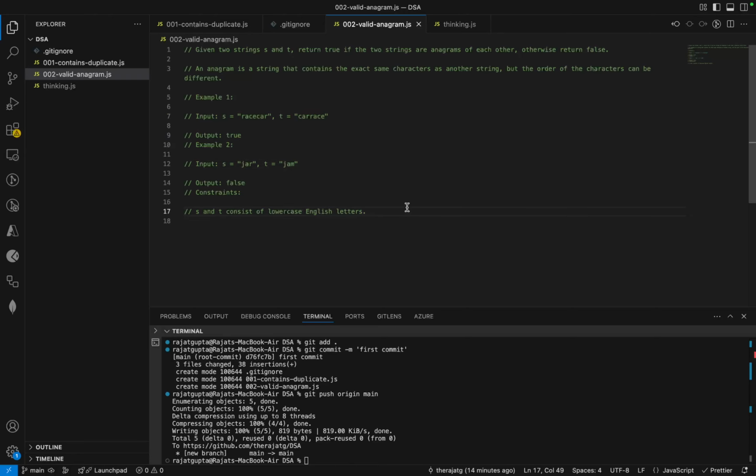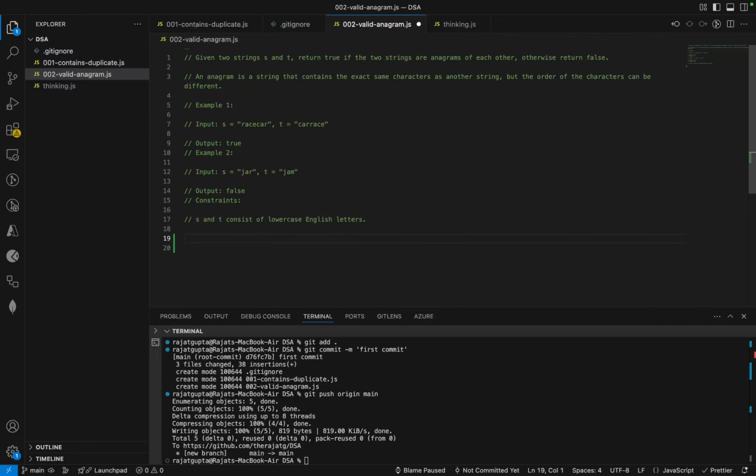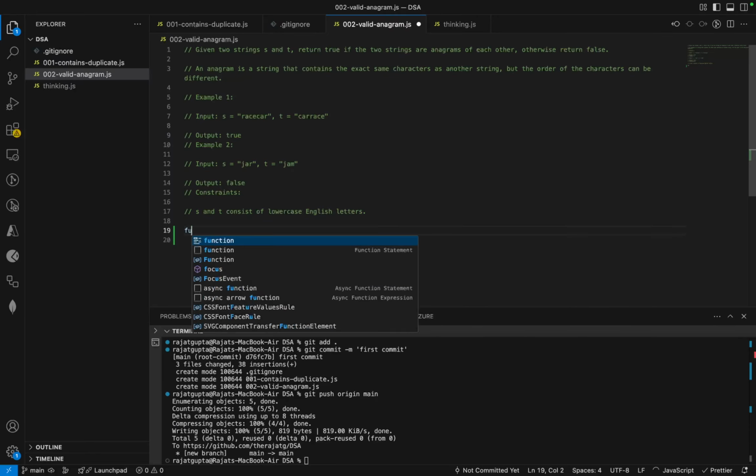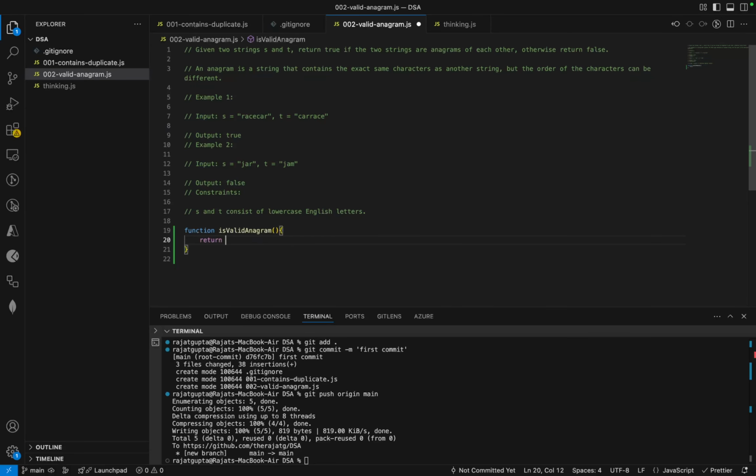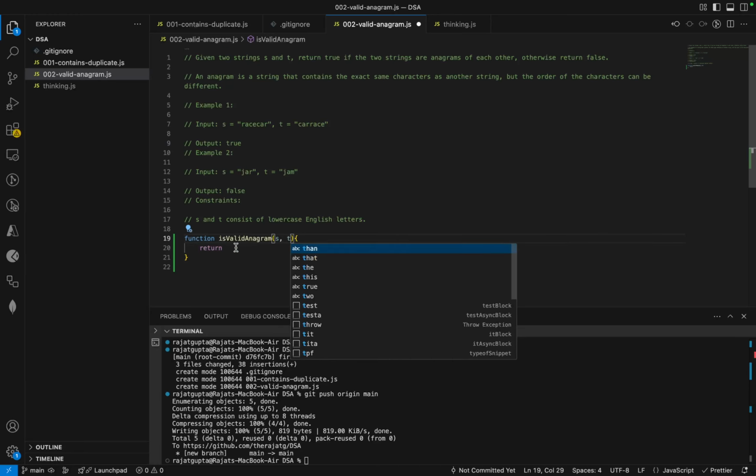Now let's get started and write a function to see if two strings are anagrams of each other or not. Function isValidAnagram. This is a simple solution. First let's have S and T as input.